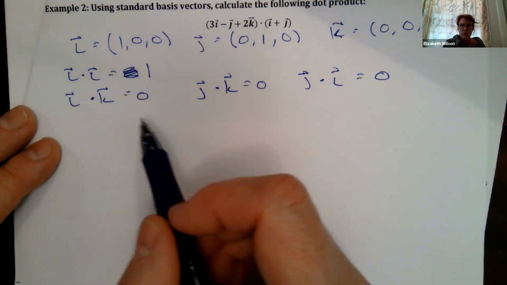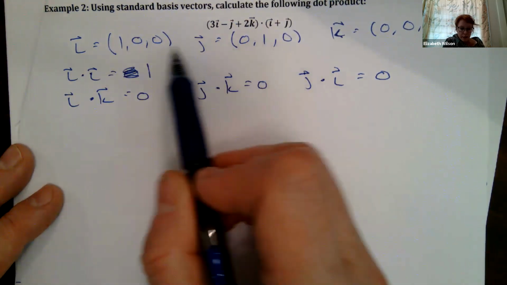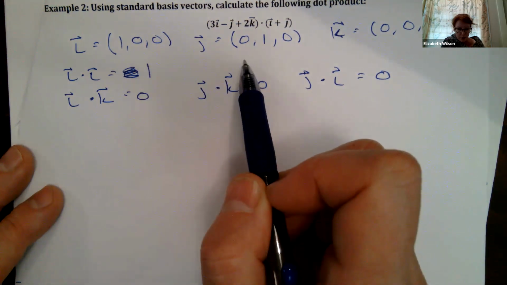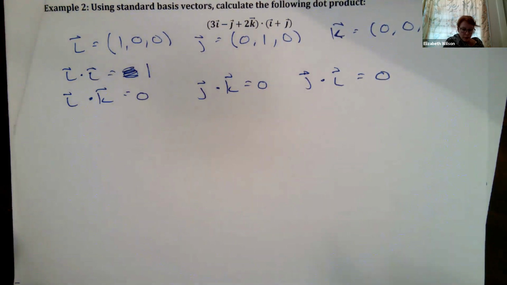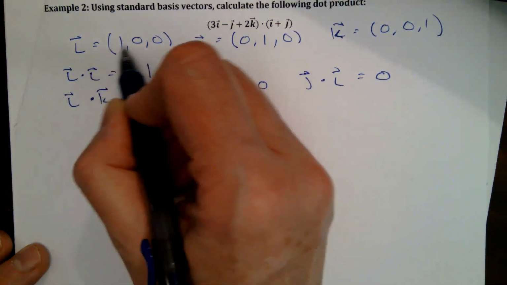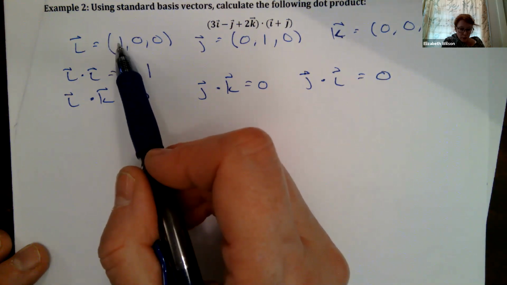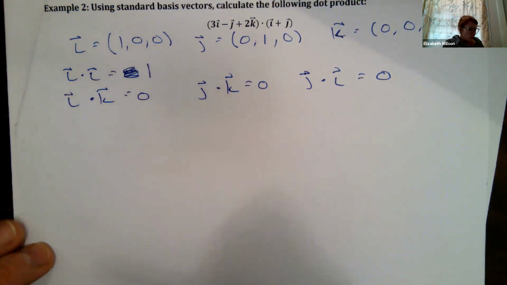And why that is, we can do this out in terms of multiplying our first components together, multiplying our second components together, third components, and adding them all up. You can see that you're going to get zeros. Whereas if I were to multiply i times i dot product, I'm going to get a 1, right? Because it's 1 plus 0 plus 0.